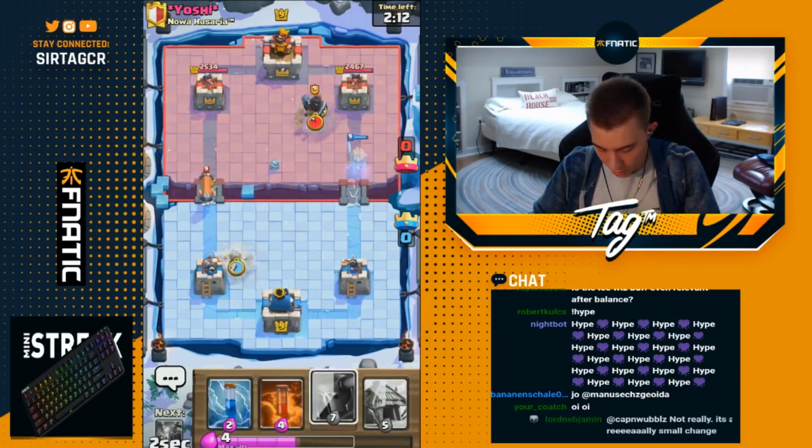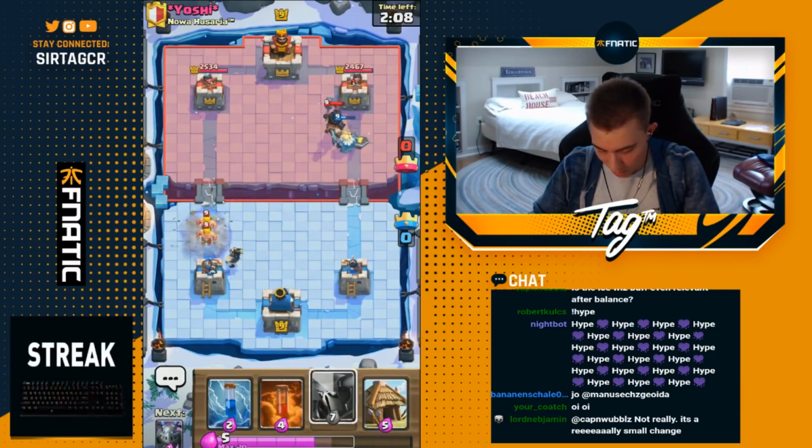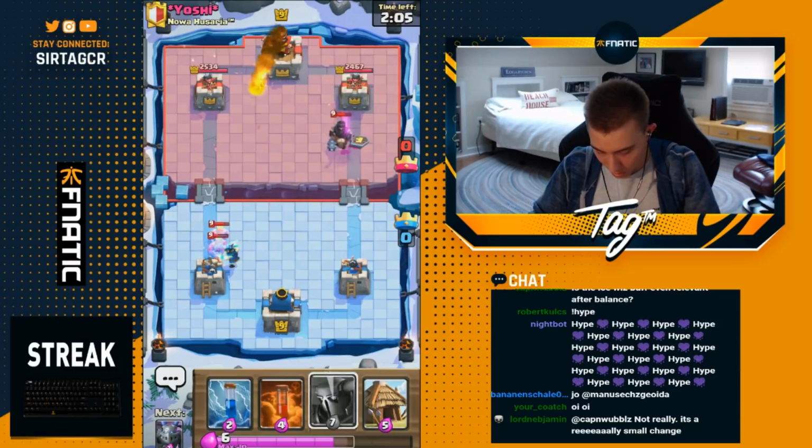I'd rather go for an Electro Wizard, so then I can serve Elixir on the right-hand side, right? Notice where I drop my Electro. It's not right on top of the Battle Ram, because I don't want the Battle Ram Barbarians to get right on top of me, guys.